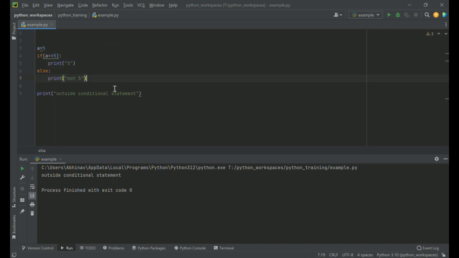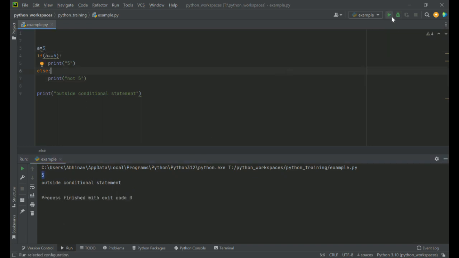Now let's take the example of if-else. This if-else constitutes one conditional statement group, and in this group how many blocks will be executed? Exactly 1. Either this will be executed or this will be executed. If this is executed, this will not be executed, and if this is not executed, then for sure this will be executed. So exactly one block will be executed. If I run here, the if block is executed. If I provide some other value for a, let's say 3, then the else block is executed.